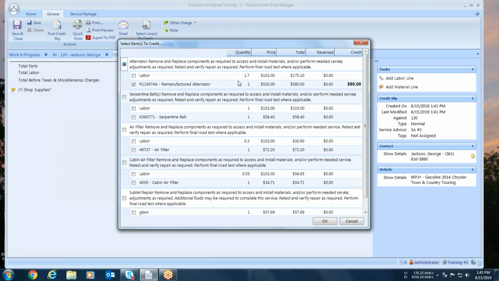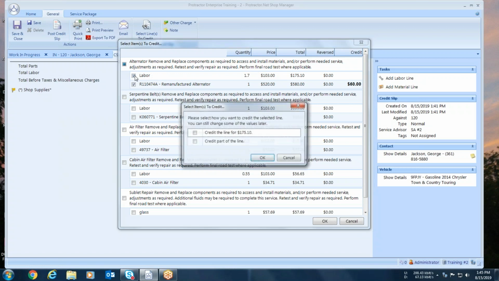Anytime I want to do any labor, if I select the entire labor, if I do the whole thing, it's going to not only reimburse the labor dollars, it's also charging back the labor time. If I do part of the line, let's say I'm going to give him $10 back, this is where you need to be very careful.